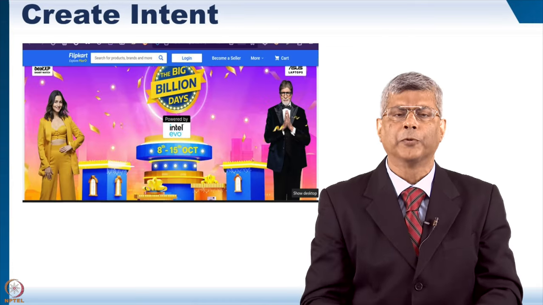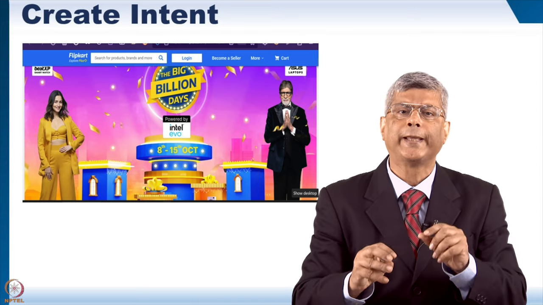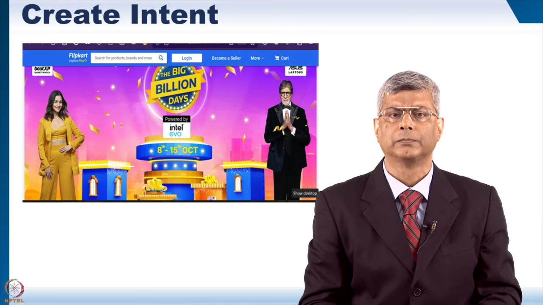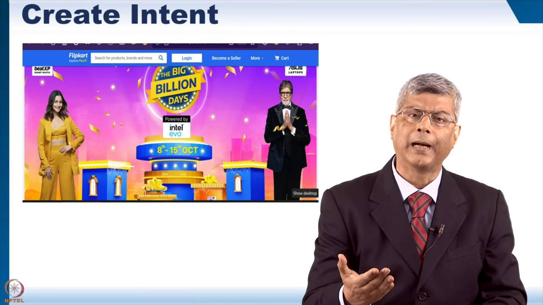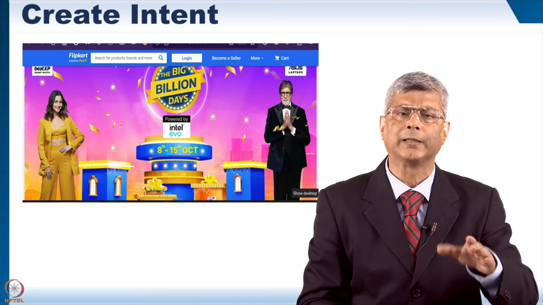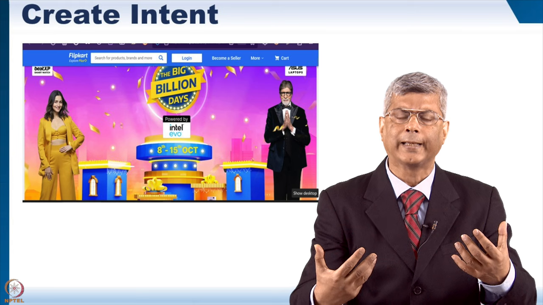Once you have provided information, remember the funnel. You build awareness, you provide information. Then you have to create intent. How do you create intent? You create excitement. Because I may want to buy, but I may not be ready to buy now. I may want to buy it one month later, two months later. We'll buy sometime. But you have to create that excitement.